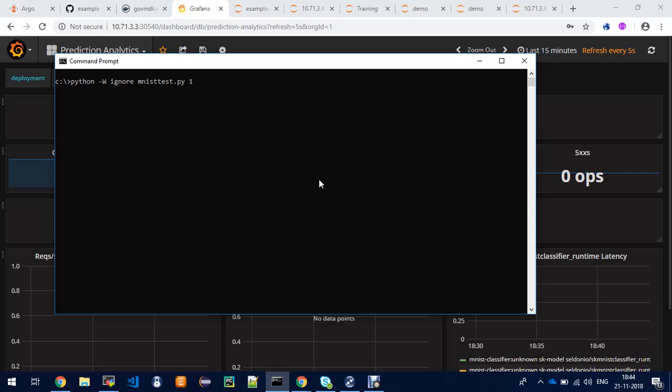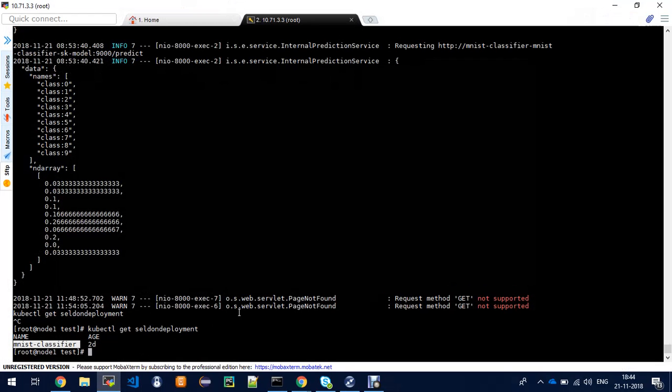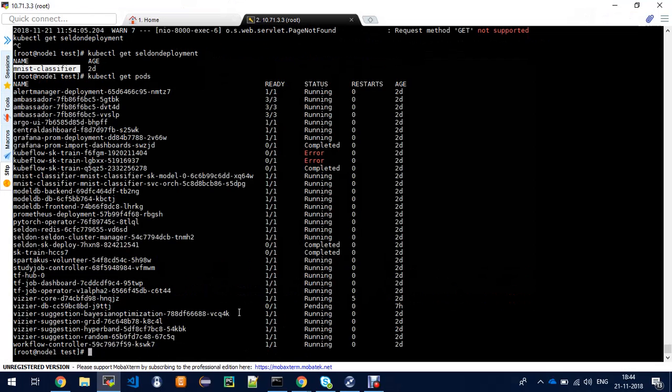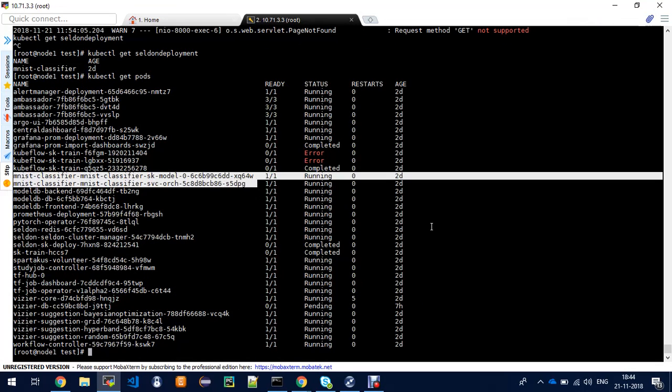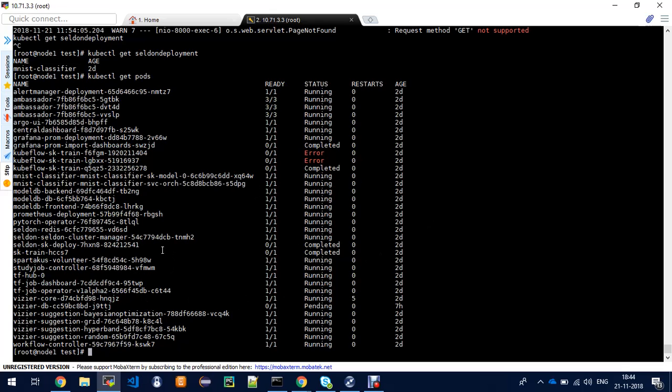This Python program is a small script which makes a REST request to this pod that is running on my cluster. I will show all the pods running on my cluster first. We can see our model running. These are again all the pods that are available. Argo UI and other such pods which I've already used in this demo.